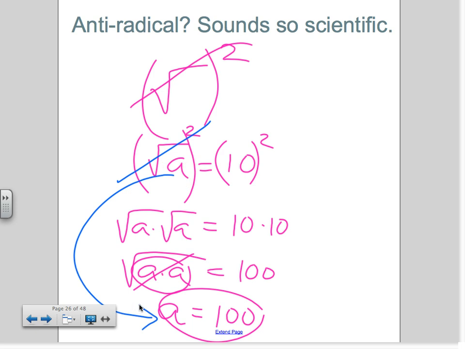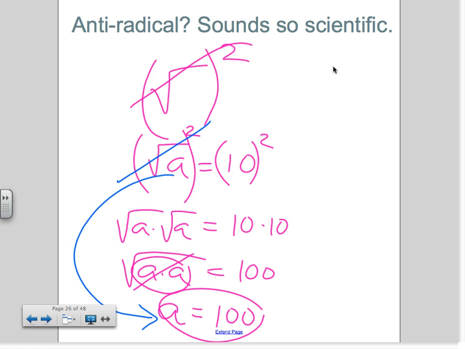I can certainly bypass a step. But at least you know why it got from here to here. Okay? So squaring and square rooting, they're just opposite each other. And that's how we get rid of one or the other. So if I start with a square and say, how do I get rid of a square? Square root it. And then vice versa. How do I get rid of a square root? Square it. So just exact opposite. Does it make sense?